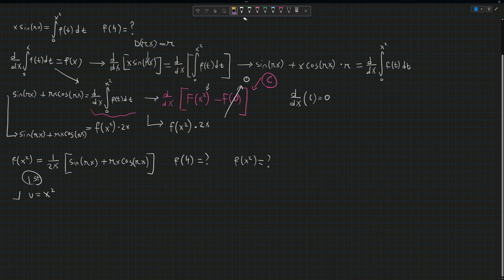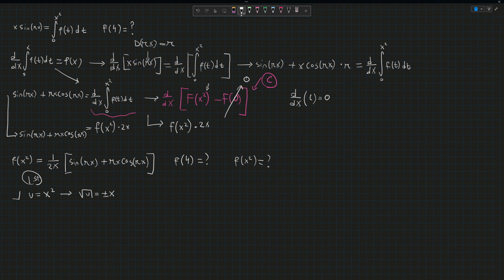Now what I want you to notice is that the square root of u is equal to x, plus or minus, but in this case we really want to deal with a positive function. This thing is odd, so it shouldn't really matter. This thing is even, so it doesn't really matter. This thing should matter, but just watch what happens. Plus or minus, but we don't care about the negative, we only care about the positive.